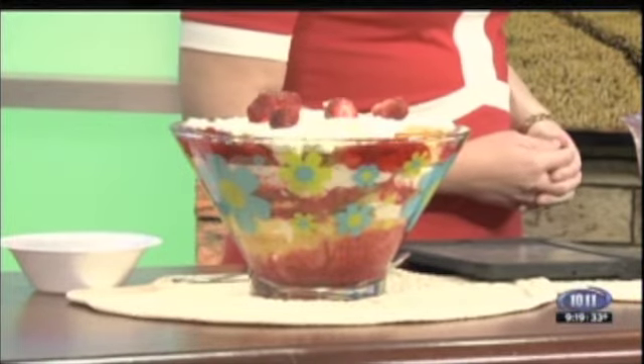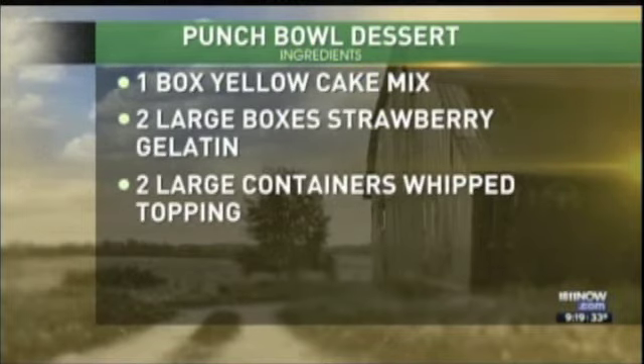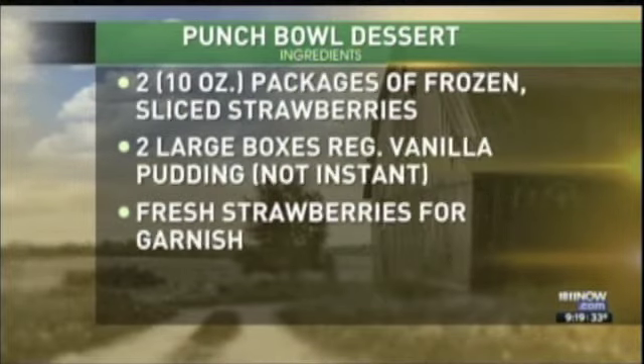Well, I got it out of a cookbook. My sister-in-law put together a cookbook. Her name's Teresa Livers and that's where I got it, and she's a fabulous cook. She's always making new recipes so she's fun. There's a recipe right there on your screen and we're gonna post this on Pure Nebraska after the show so folks can write this down.